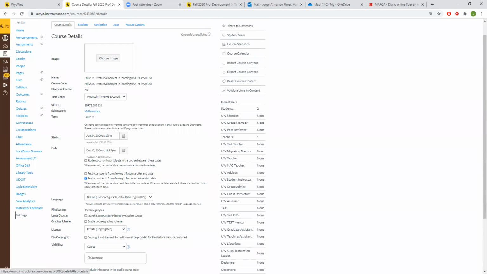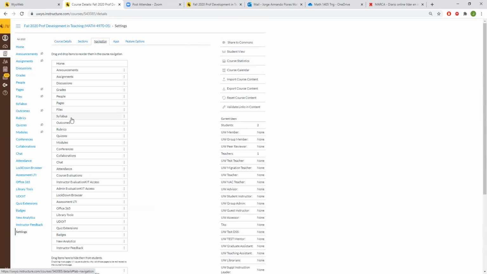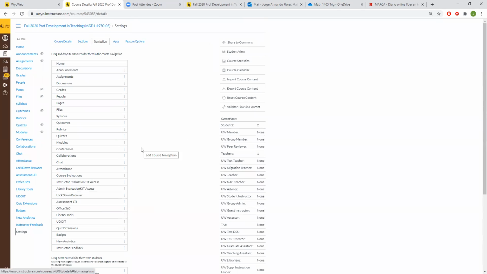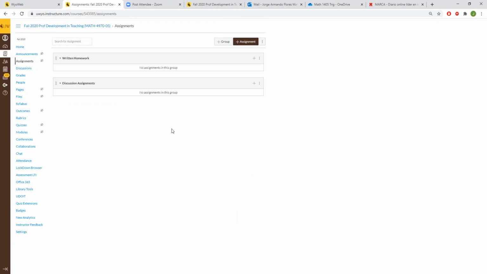The time zone, the start and end dates, and the assignments tab should be in the first group here instead of the second group. Okay. So once you've done that, now you're ready to create assignments. On this left menu again, you're going to see that one of the options says assignments. So click on that.